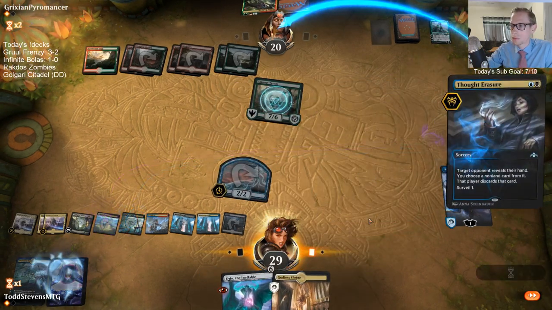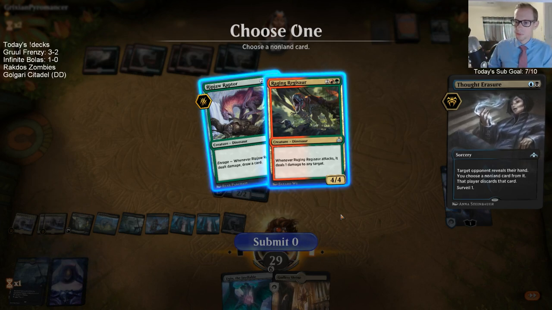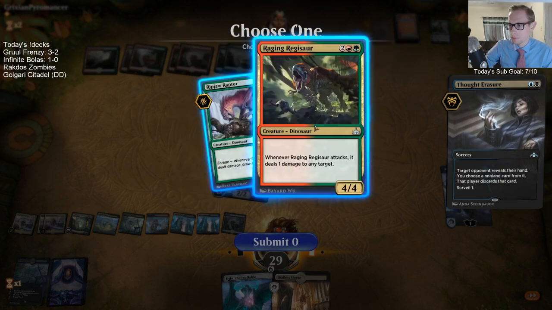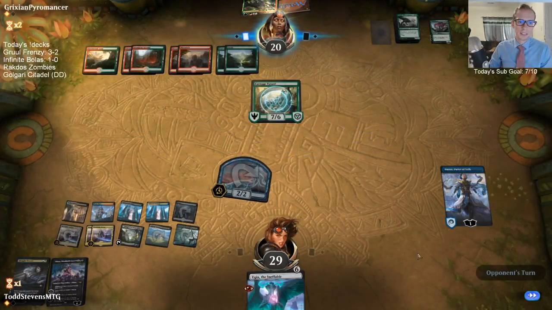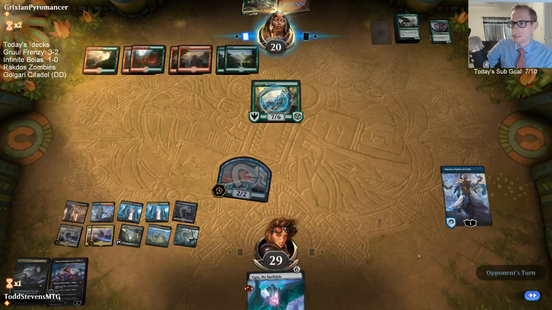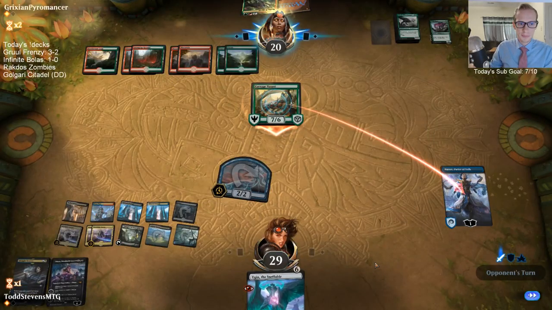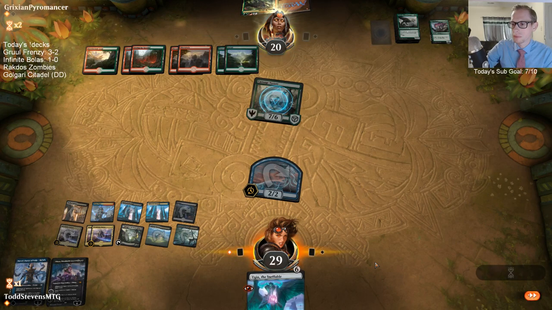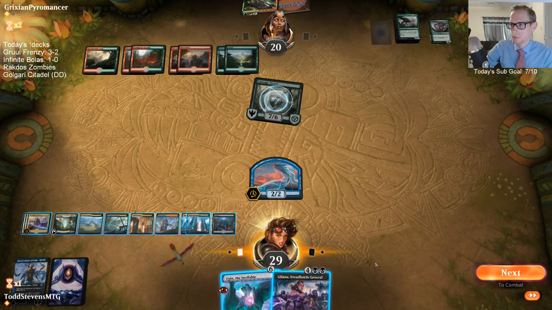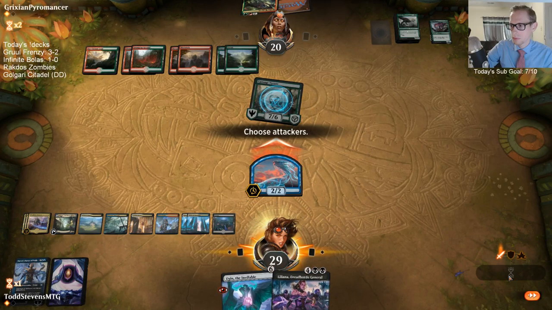Not again. Raging and Ripjaw. There's Lily. Are we doing it? Feel like we're kind of doing it. They killed both my Oath of Teferi's, though. I only have 2 of those, and they've killed both of them, and that makes me really sad. Seriously? They just don't play a creature here?